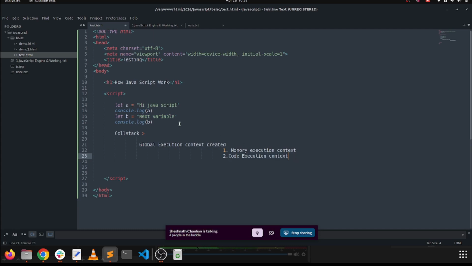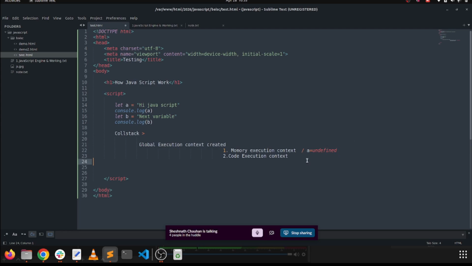So when it executes the code, in this memory, in the beginning, a is assigned to the memory, and the memory value is undefined.